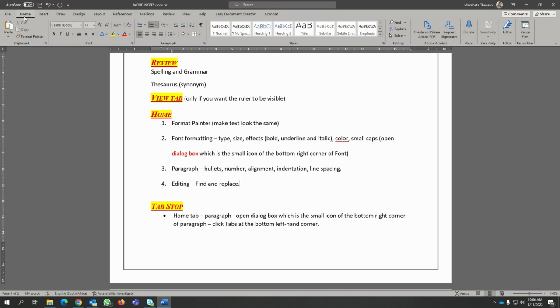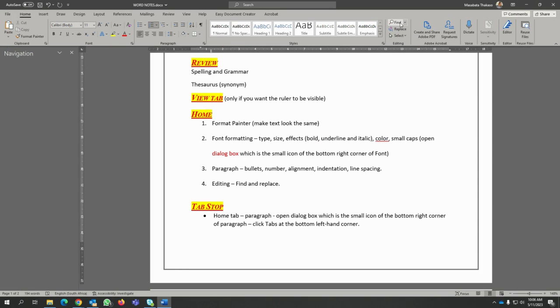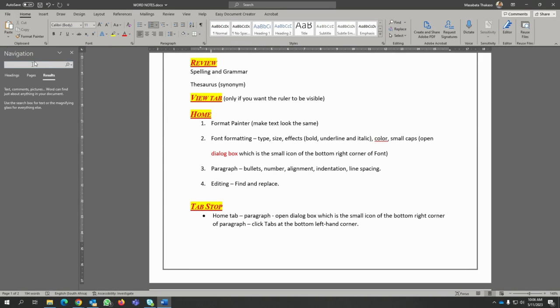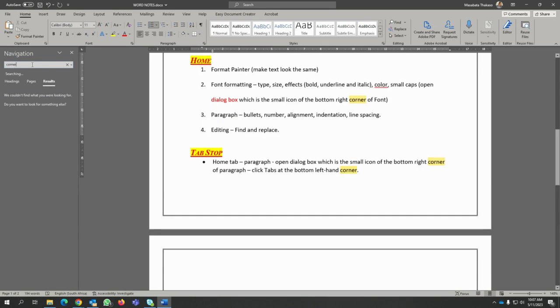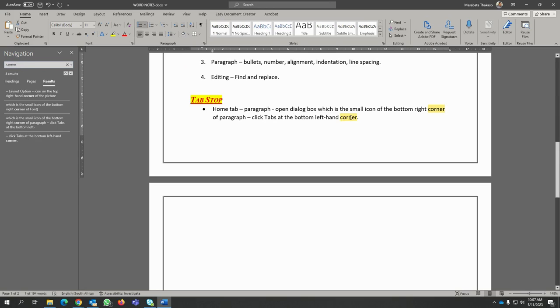Okay, and then also your find and replace. Find and replace on your home tab. On your editing, the find enables you to find any word that is in a document. Even if you have a 50-page long document and the word you are looking for is maybe on page 30, it wouldn't matter so long as you know what you're looking for. If now I type the word corner, you will see that it starts searching and finds that I have a corner there and also a corner there. And then you can go to that word and do whatever to it you are expected to do to it.